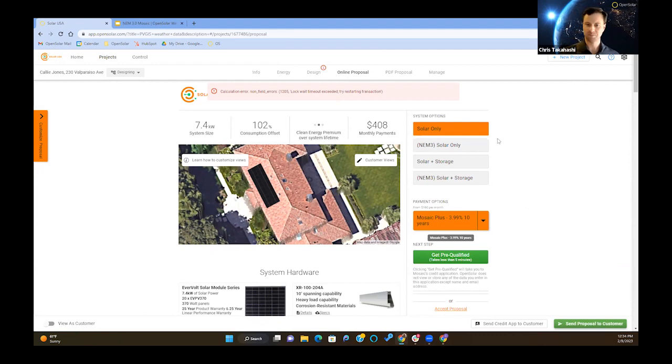And we'll give it a few seconds here. I think it's doing quite a bit of calculation here, but we're going to pay attention to just really a stark difference between lifetime savings on solar only and 2.0 and solar only and NEM 3.0. And we've got some other graphs and charts to point out as well.